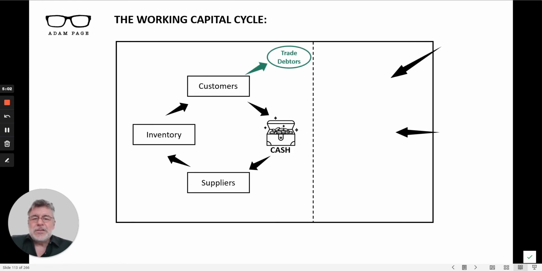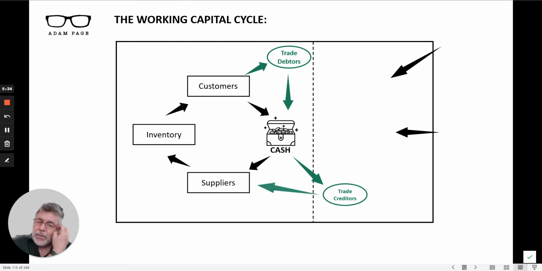And here come those two delayed elements again. One is trade debtors. Customers may buy something from us, but they're not paying us yet. We might give them a month to pay or 3 months to pay, but we get it eventually. It comes in as cash. So that trade debtor, the person who owes us money, is an asset, and when they pay us, they move from being a trade debtor asset to a cash asset. Similarly, trade creditors are people who have supplied us, but we haven't paid yet. So that's a liability we have, and eventually we pay them.